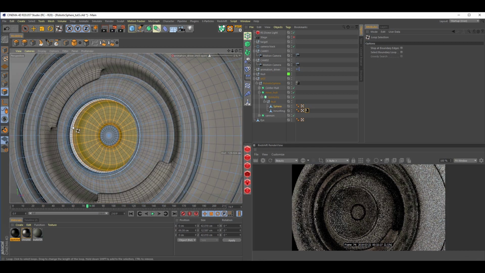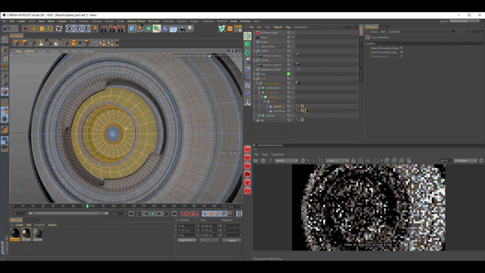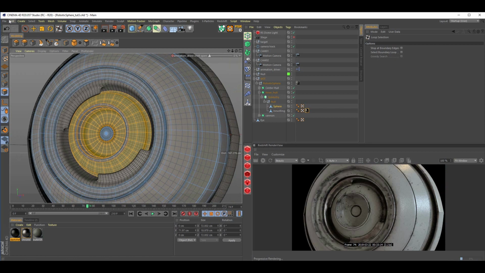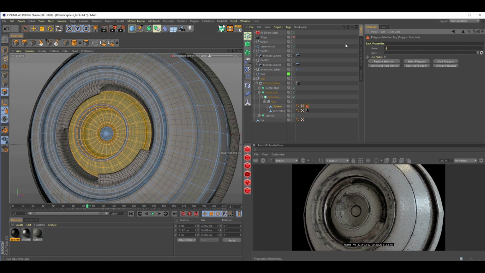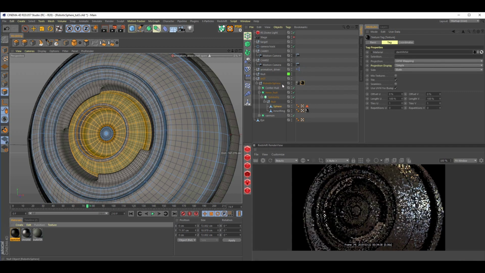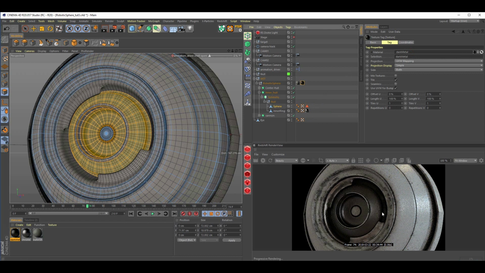We're going to keep going. All right, let's see what other areas we want. We just need this last ring here, I think. All right, so we're going to set that selection, and we're just going to call that dark metal like the material. All right, so we've got our selection tag there. We're just going to drag this dark metal right on top of everything, but it's only going to be on the selection area right there. So now we've got this darker metal on the inside ring here, which is looking nice.